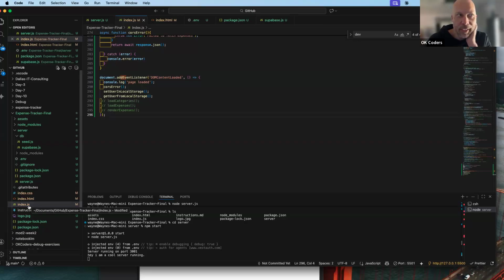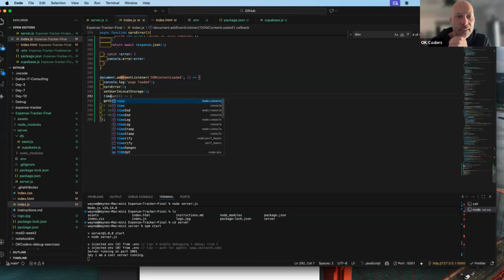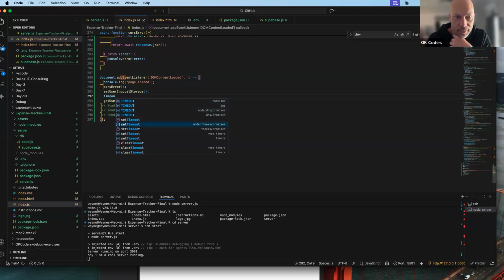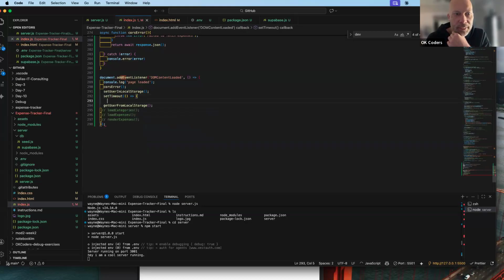Let's fake a loading time, because whenever we do this for real, we're going to actually go to the database and get the user. So in between 291 and 292, let's add a timeout. So I think if you just start typing timeout, yeah, go down to setTimeout. Just push down. Yeah, hit that one. Let's see what it does. Yeah. Okay. Hit tab, hit enter.